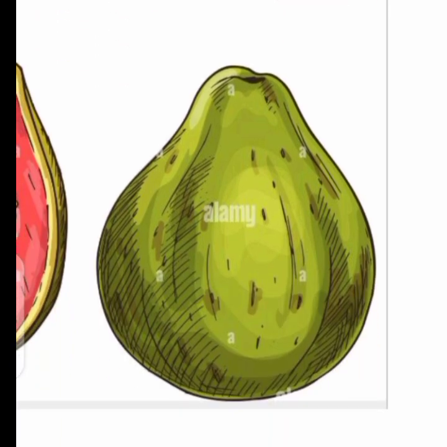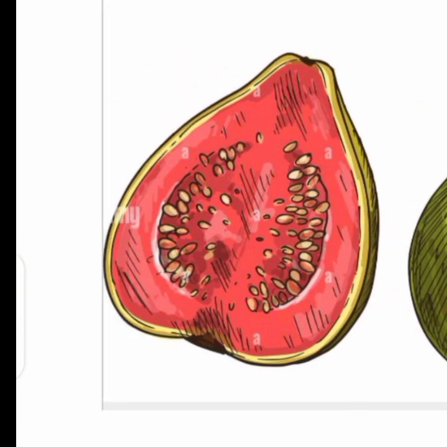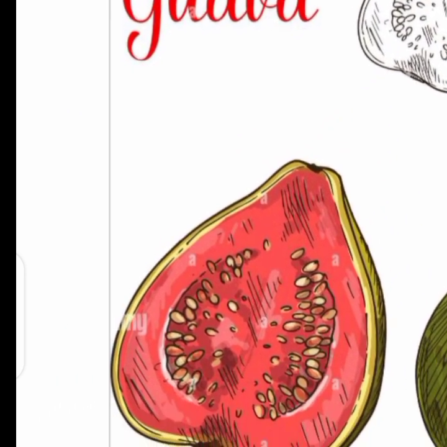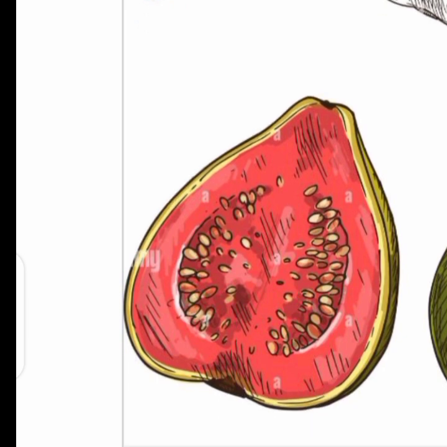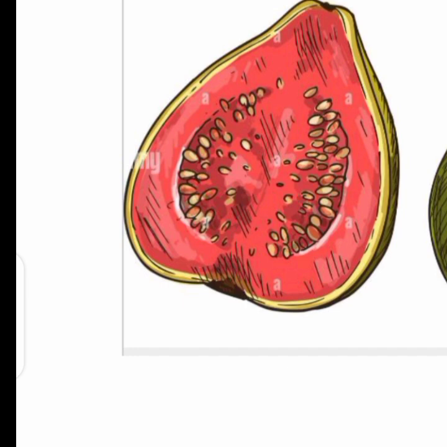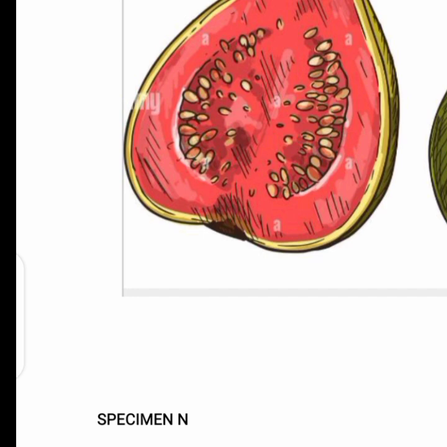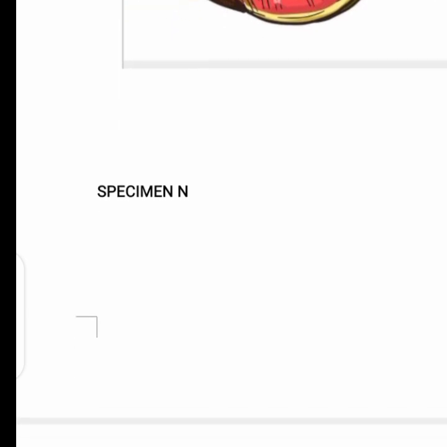The nutritional features are that they contain antioxidants like flavonoids, phenolic compounds, and all that. They also contain vitamin C and are a source of fiber. Then the biological features about their growth is that guava trees are evergreen and can grow in a variety of conditions. They reproduce and produce flowers. The medicinal feature is that they are used for traditional medicinal purposes. So that is specimen M.